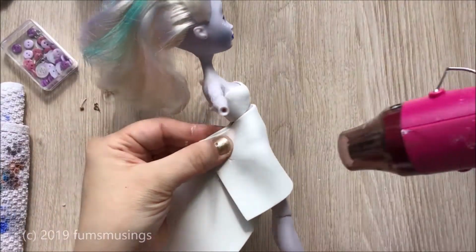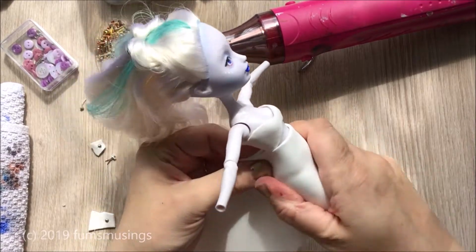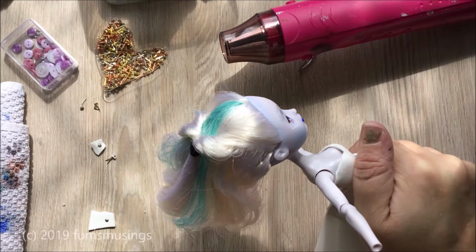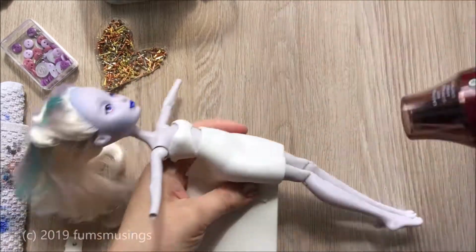Hi everyone, so I wanted to show you how I made my Winter Warrior Princess's armour. So first of all I took some fun foam and made a piece to go around her chest, and then I took another piece of the fun foam to go around her body.